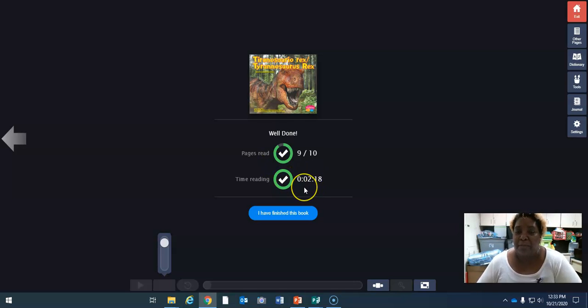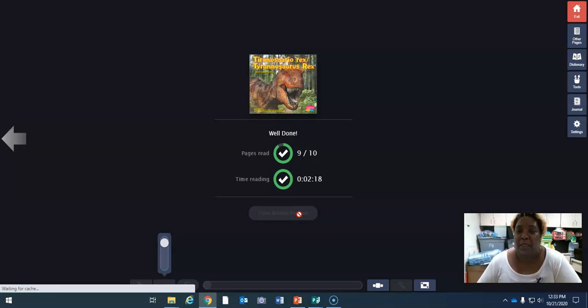So you don't want them to skim through a book like I just did. You want them to read the book, and they will. They'll want to read that book over and over. So when they're done, they can click here. Or if they want to read the book again, they can just go back to the arrow. But usually I always tell them, make sure you click this button so you can get your points.